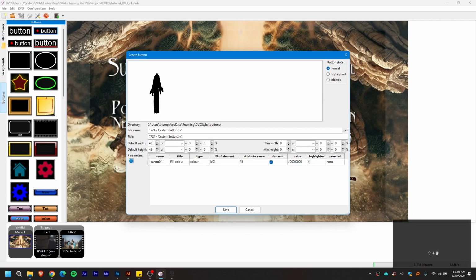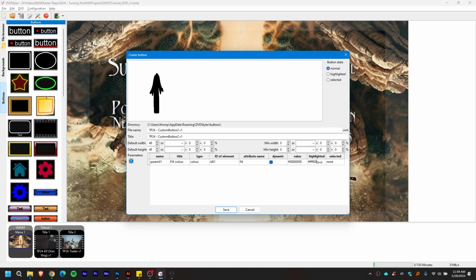So for mine, I like FF, because when you have the red and green both at the top and 00 for blue, with blue all the way at the bottom, then it looks yellow, and yellow is a nice highlight color. But then I don't want that to be fully opaque, so I'll set it about halfway to FF. The reason why those are accepted numbers is because of a little thing called hexadecimal.